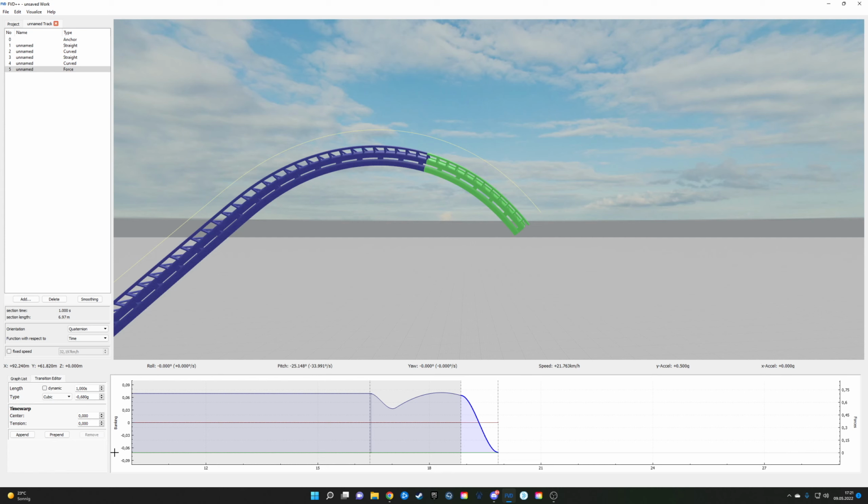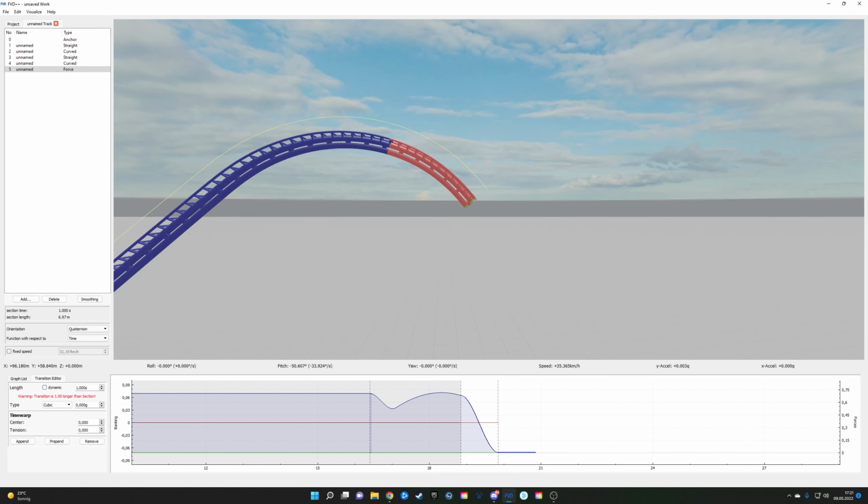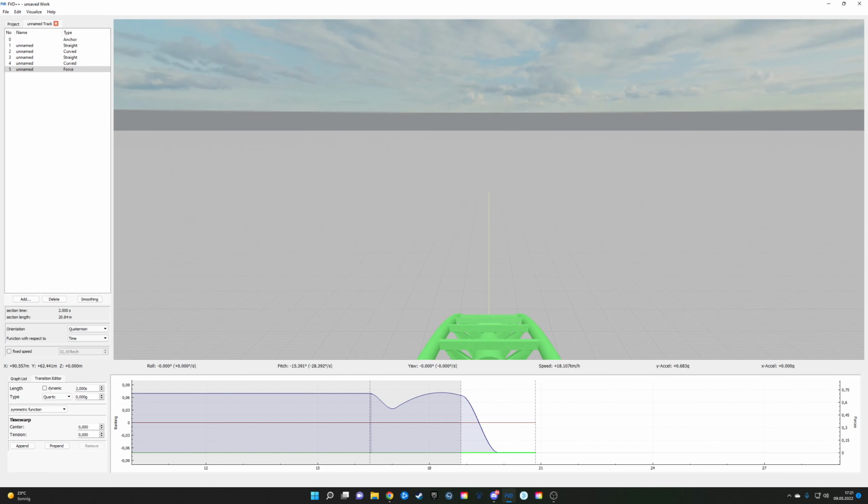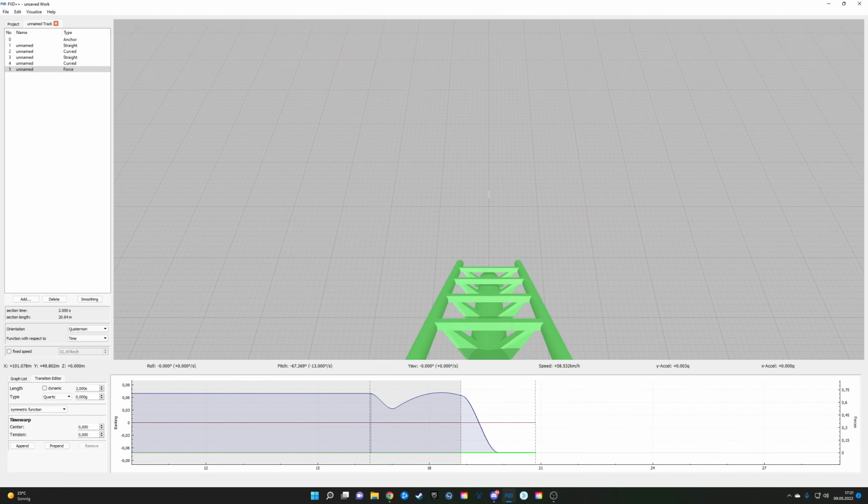So if you want to extend your section, you click on append. Now you see you got your 0G approach and it holds 0Gs, but the track doesn't get any longer. It's pretty easy to fix. You got two options. First option is to increase the length of a section to 2 seconds, like this. And now it renders the rest of your track. And now you got this approach.